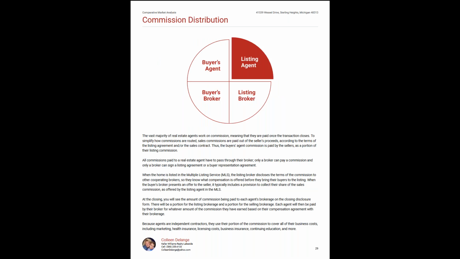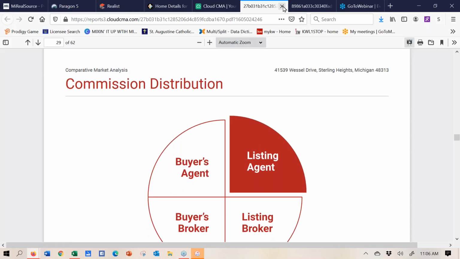I don't use any of the other marketing pieces, but I do like this one because I guarantee you when you meet with that seller and you show them my commission is going to be X, most of the time they think, "Oh my gosh, you're going to make all of that money and you know what, I'm never even going to see you again," right? That's what's going through their head. They generally don't understand that that commission is being split in 4 sections of the pie. We have to pay a buyer's agent. We have to pay our broker, we have to pay our marketing fees, we have to pay the buyer's broker. So sometimes these graphs and this information, again, can help handle those objections of like, wow, that seems like a lot of money. Okay. All right, so that is kind of how to do it in a PDF style.